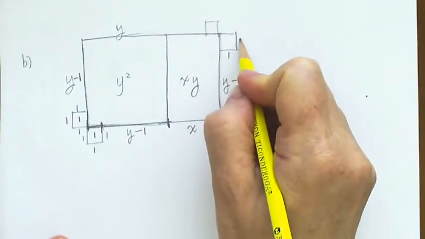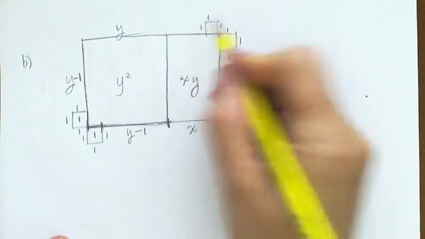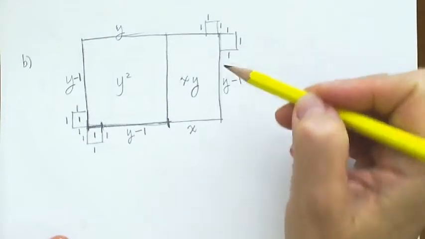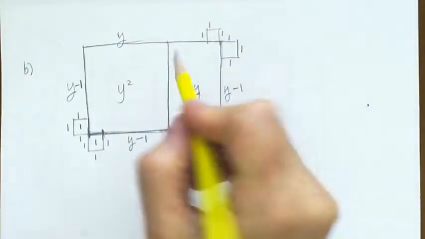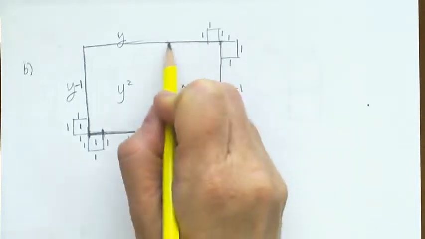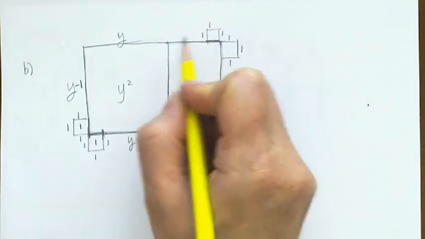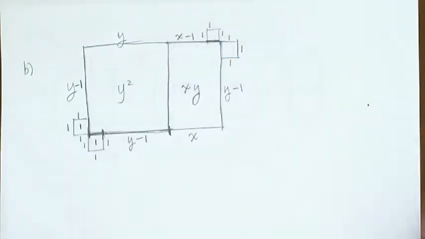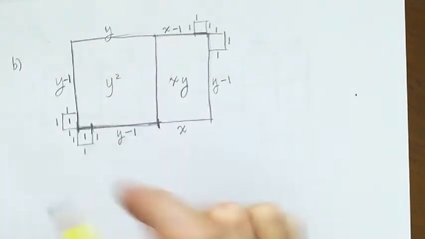Okay, each length of the unit tile is 1. Don't forget any of those lengths. It's kind of easy to do, especially if you draw this really, really small. It's easy to miss one of these sides. Okay, and then this entire length is x, but I don't want this piece right here. So this is just going to be x minus 1. Okay, if that was confusing, maybe you need to go back, rewind, or just go a little bit more slowly, see if that makes sense.